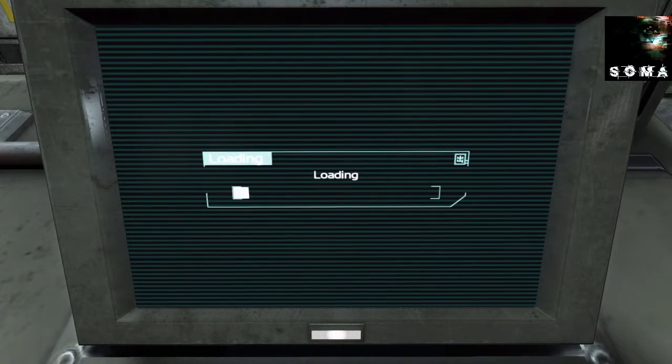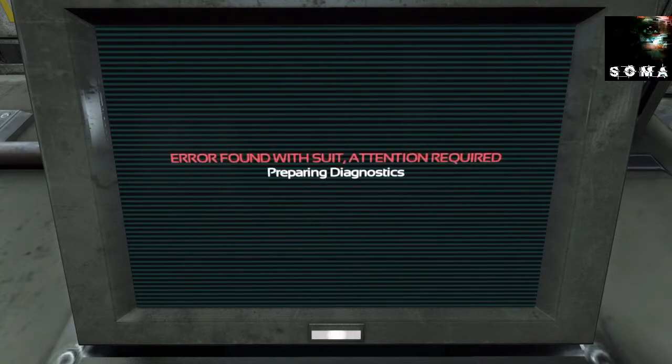So just go to pod D, hit the activation button first, go to pod D, and of course, it doesn't work.